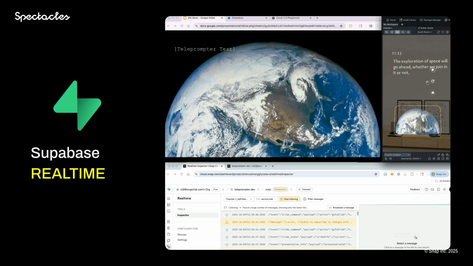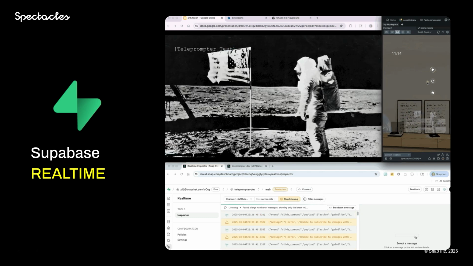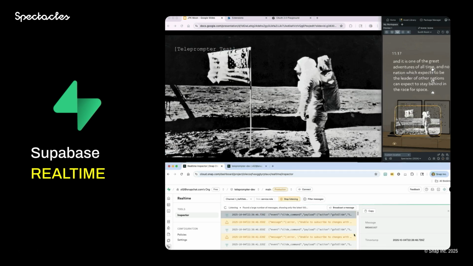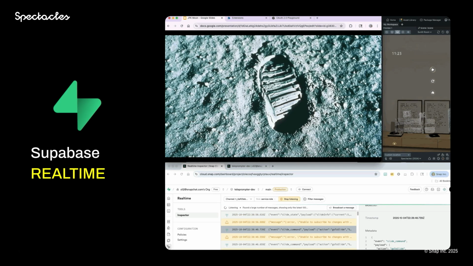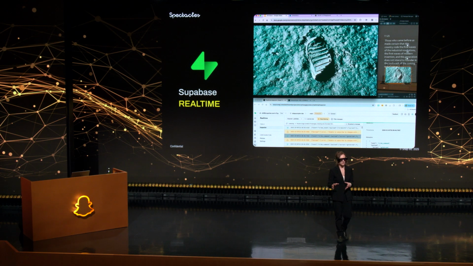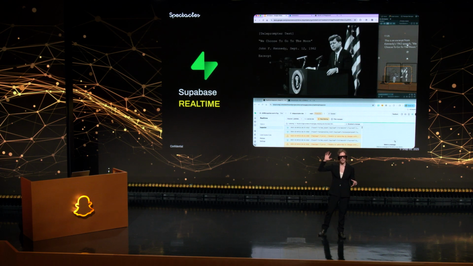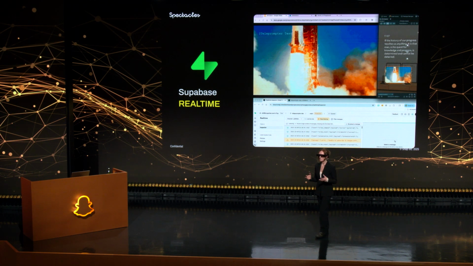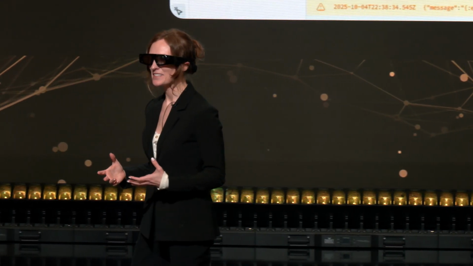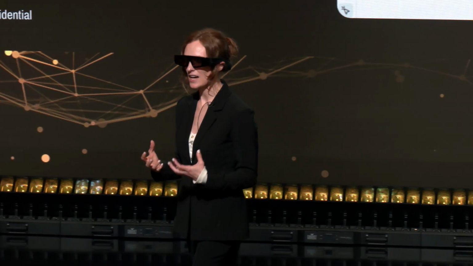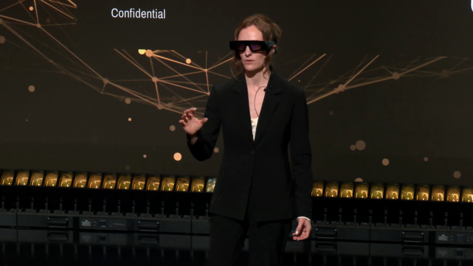This is me debugging an early draft of teleprompter, and I really loved being able to see all of the messages flowing between the Chrome extension and my Spectacles while I was debugging this. At that time, for me, all of the Snap Cloud stuff was pretty fuzzy. And seeing these messages just gave me this tactile sense of concreteness. It was really fun. It was a breakthrough moment for me.